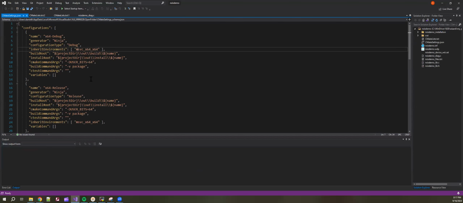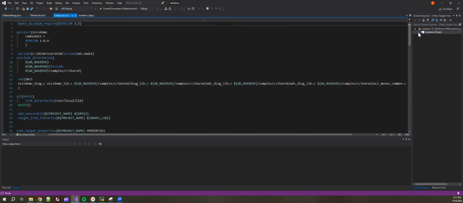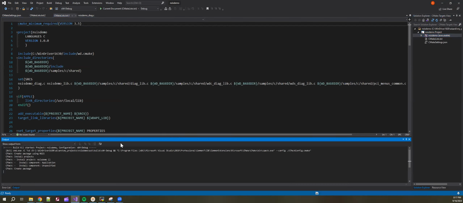Okay. Here we got the -v package. Okay. Here we have it. We have the package, NSIS demo version 1, Windows 64 generated.